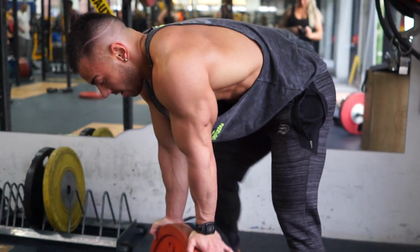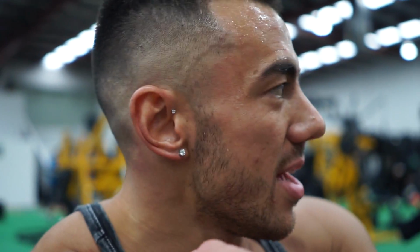Born from the ashes. So I just finished up doing the T-bar rows, and as you would have seen, I did it a lot stricter than how I normally would. Like 2.5 plates or whatever, and I was just repping it out for about 15 reps, but make sure that when you do that, you squeeze and hold, and then slowly let it go back down so that you feel that burn. Then once the muscles start burning, then you can kind of pump rep it.